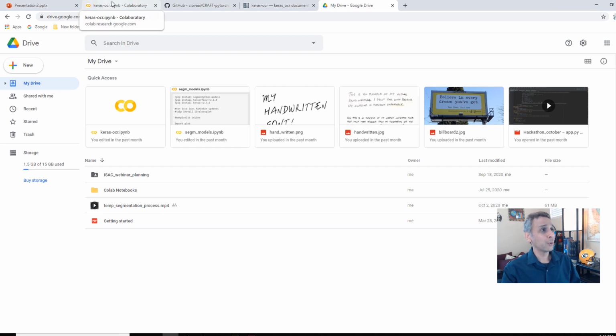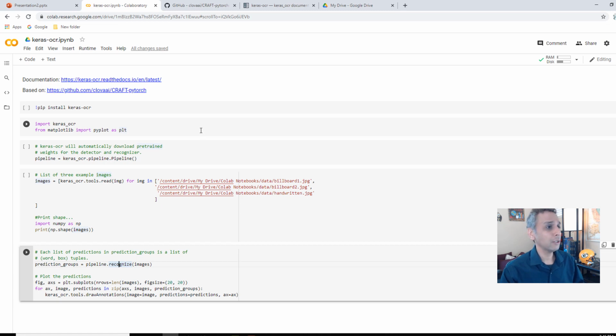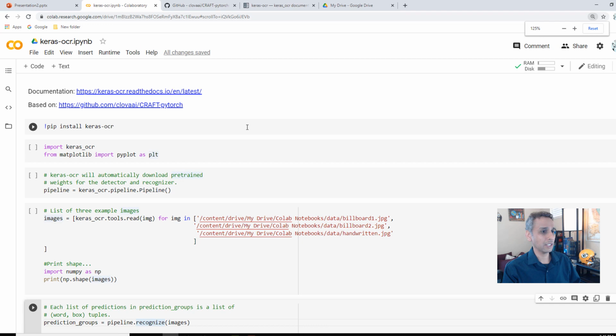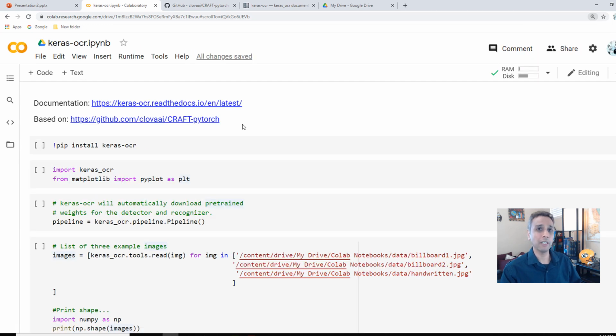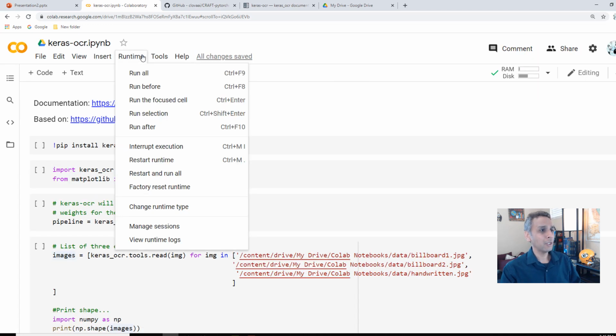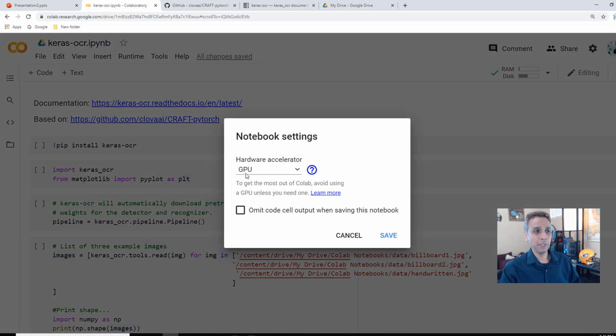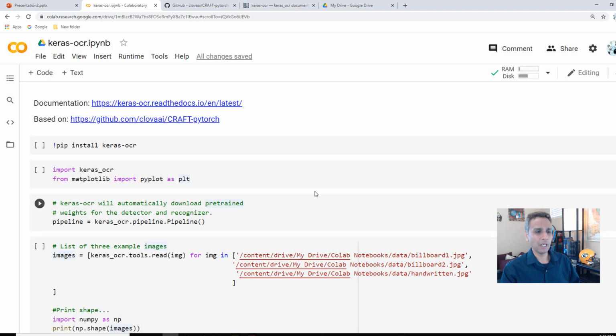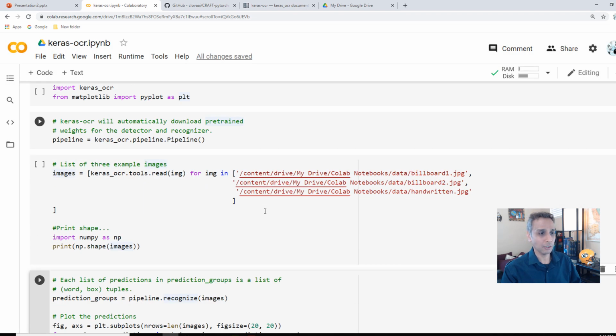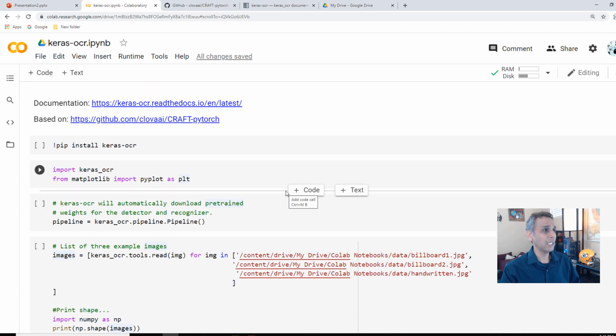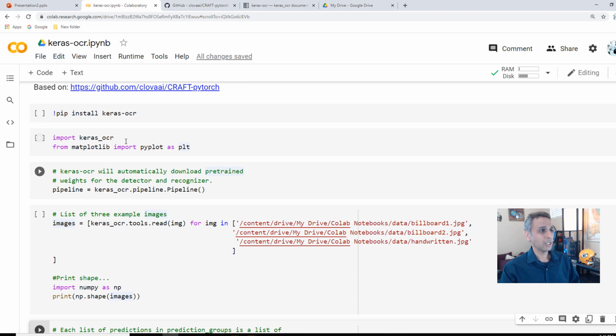Okay, so where is the code? Again, I'll share this with you. It's on Colab, and can I zoom in? Okay, let's zoom in so you can see things a bit better. And I am using a runtime with GPU. Because this is deep learning, I thought I could use the extra power. And I'll also include these two links. So let's go line by line.